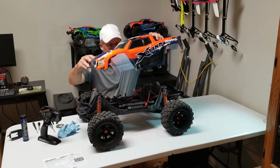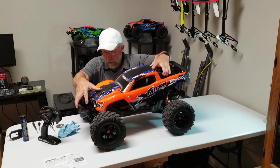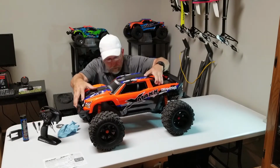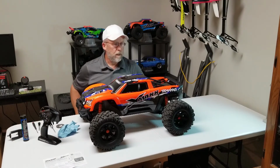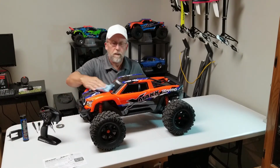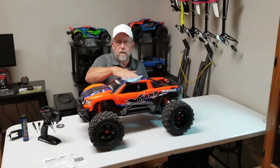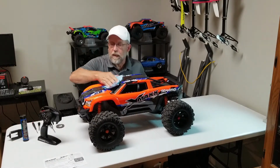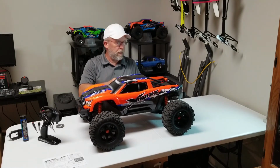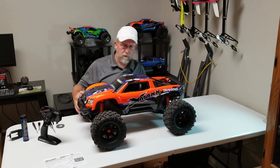So there it is. High-speed gearing, 50 mile an hour gearing in the Xmaxx. Get this baby out, see how she does. See if I can get a backflip out of her. Enough wheel speed. Pull a backflip off on the 45-degree ramp.